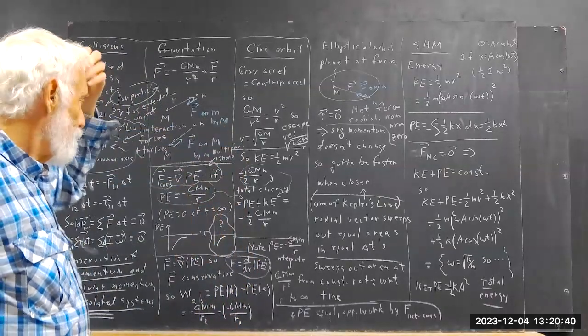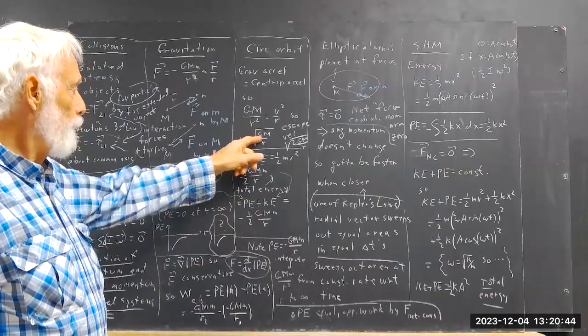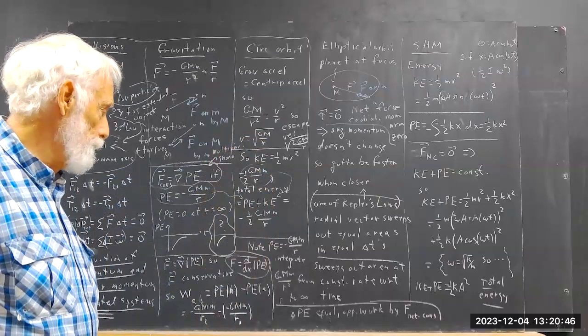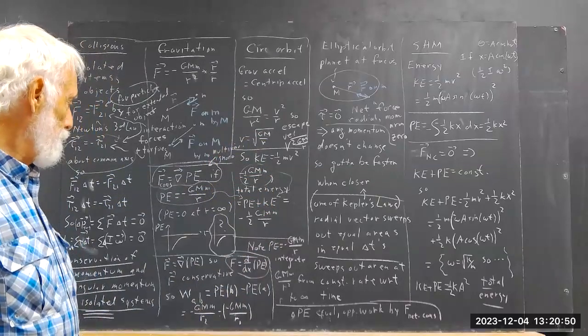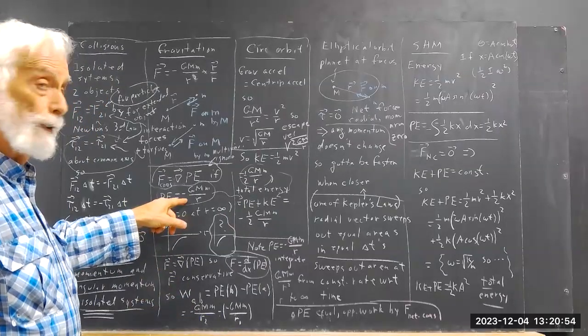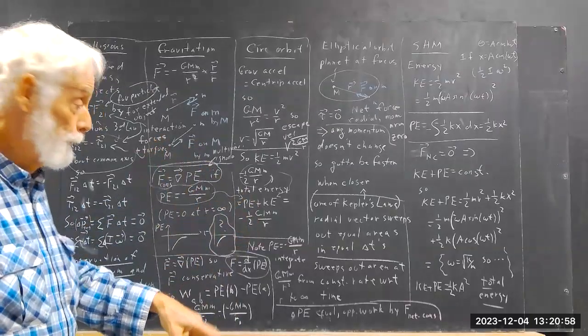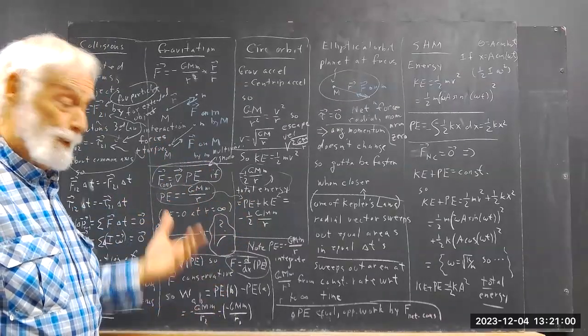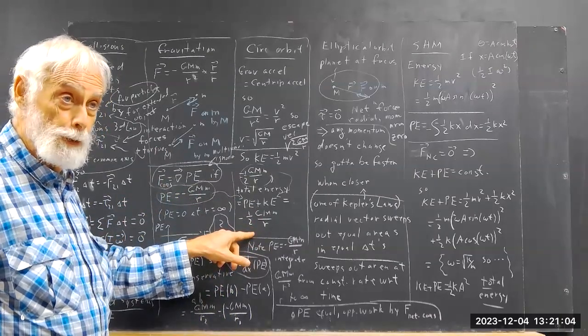Anyhow, from this, kinetic energy is 1/2 mv squared. If you put this in for v, right there's your kinetic energy. So your total energy is potential plus kinetic. Your potential energy, which I never actually do derive. Yeah, I did here. I derived it right here and I didn't remember doing it. There it is. And I just went over it. Here's your potential energy, here's your kinetic energy, and you get this.